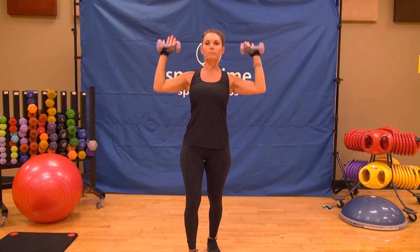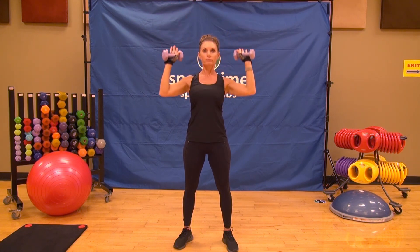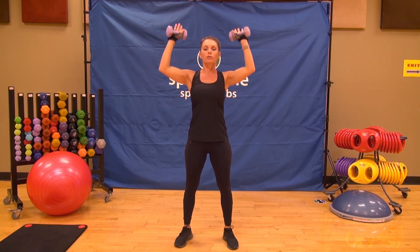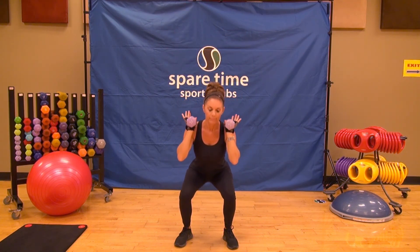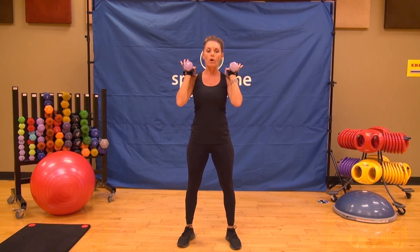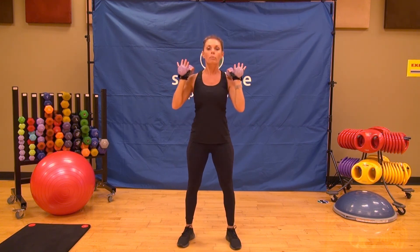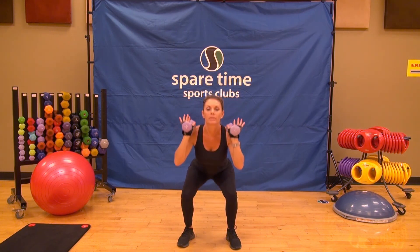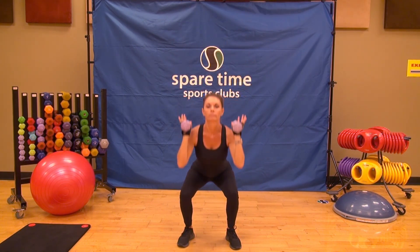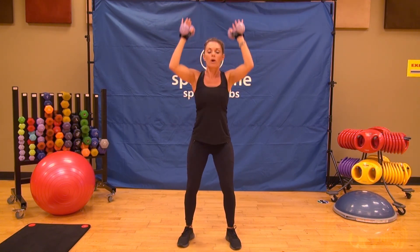Singles right here. Eight more — separate those feet, we're going to go into a squat. Sit it back into a squat, down two, up two. Heavy in those heels, keeping the chest proud. Two more like this. One more — we're going to go to eight singles. Let's go. Pushing your tailbone to the wall behind you, but stay proud through the chest. Last two — we're going to add eight more single squats but add a shoulder press at the top. Here's your final four. Bring those weights down.